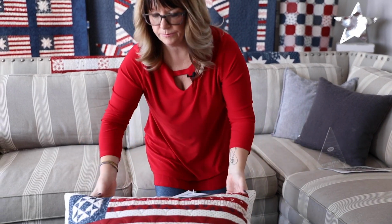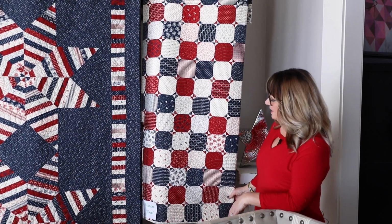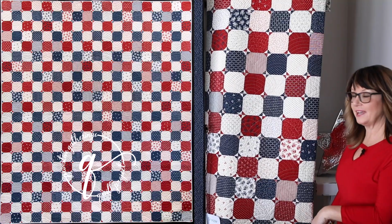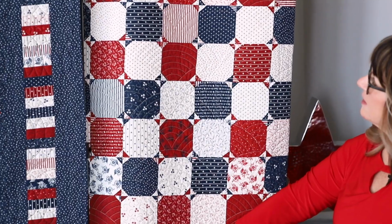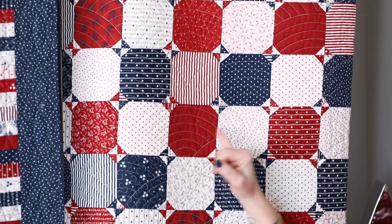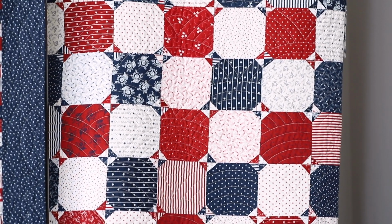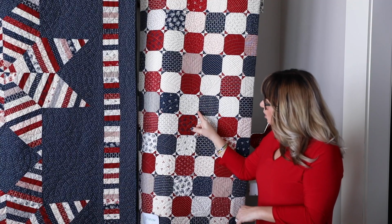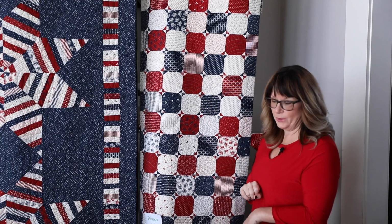So super cute pillow. All right, first over here we have Pioneer quilt. Pioneer is 76 by 88, so a nice sized quilt here. We put a traditional Baptist fan on it with machine quilting, and this is super fun with the alternating blue rose and red rose, alternating with the lights. One of the favorites in the quilt, and I love how small we made this little snowball block here. Makes it a little extra special.